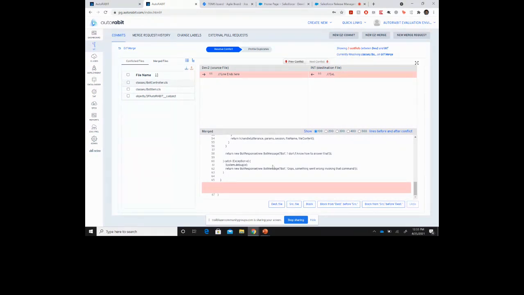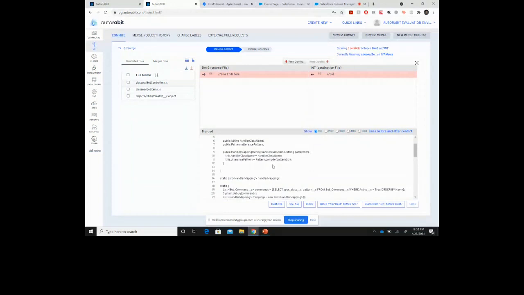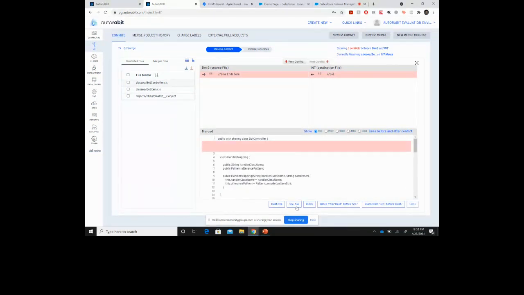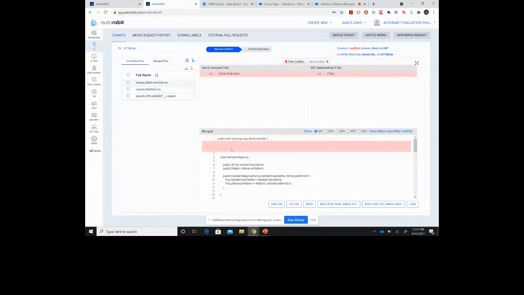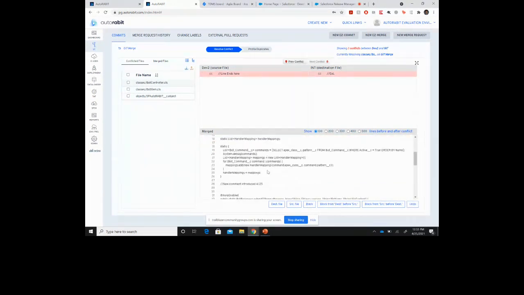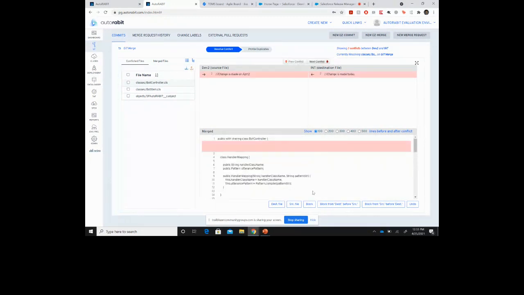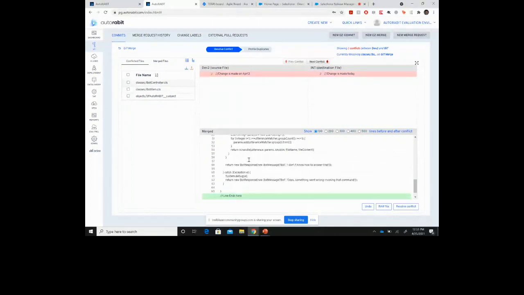So, once I go ahead and resolve these conflicts, let's say with a source file, then this is going to populate with all the source lines in here for this one and also the previous conflict as well. And once it populates everything with the source file, this is how the merged code would look.